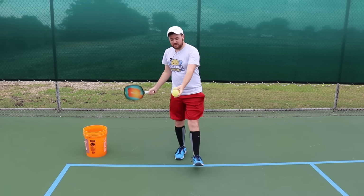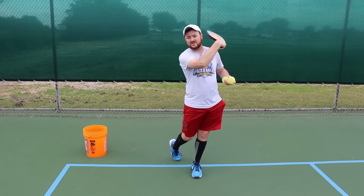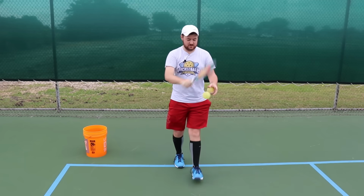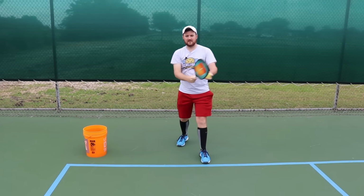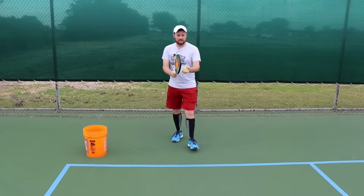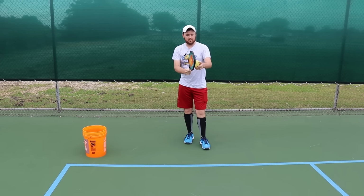So instead, when you're coming through the ball, when you hit it, try to feel like you're flipping the pancake over your shoulder. This is how I teach it in my lessons, okay? So you've got the pancake, you hit it, and then you flip it over your shoulder. Okay, let me do that in slow motion. Sort of like that, okay? Watch. It's gonna give you that nice, solid contact feeling when you do it. Okay, let me speed it up. Okay? You can really get a lot of power on this too.